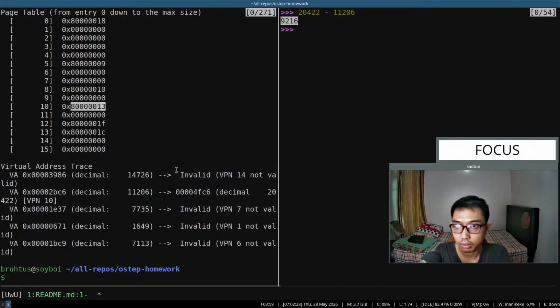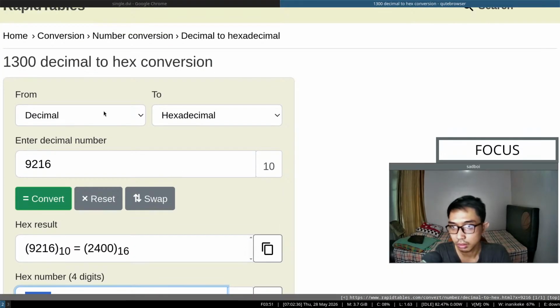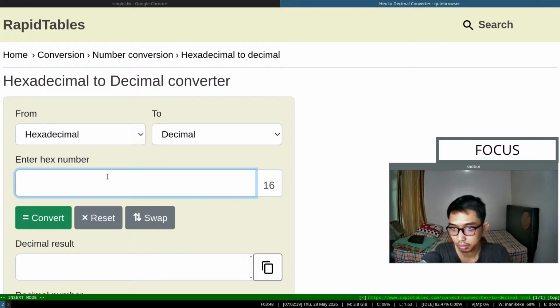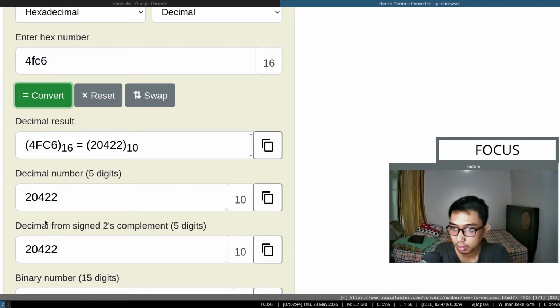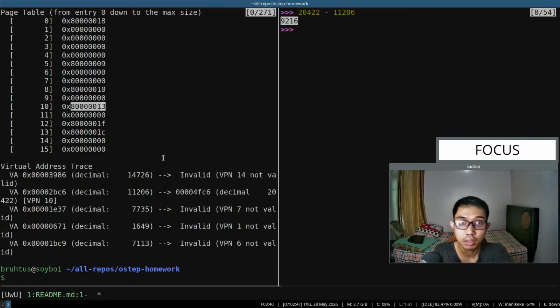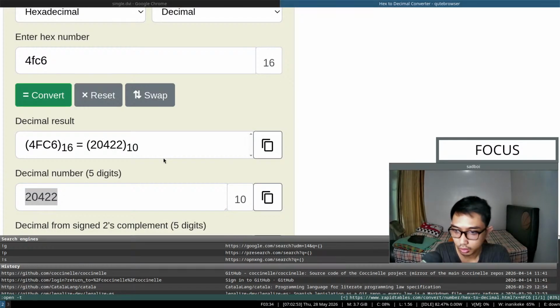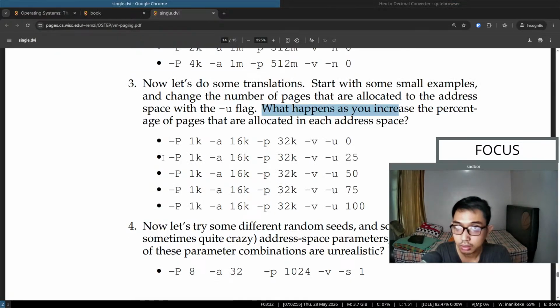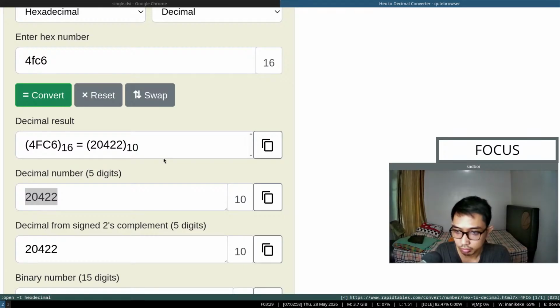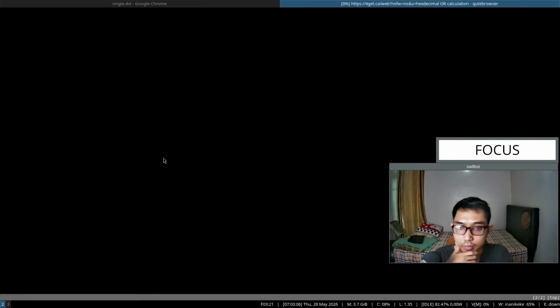Where does this come from? Hexadecimal calculation, maybe something like that.